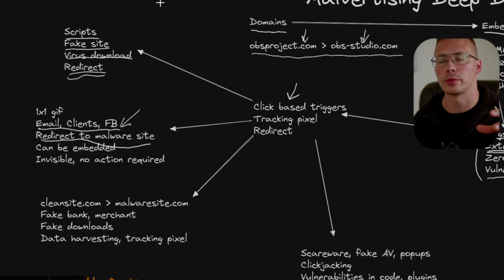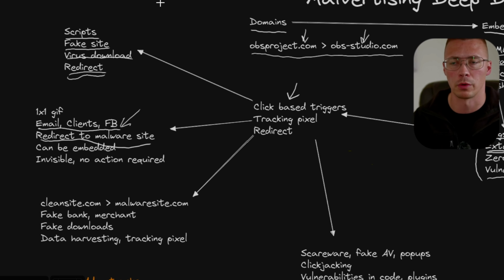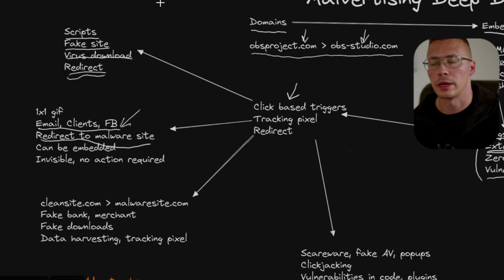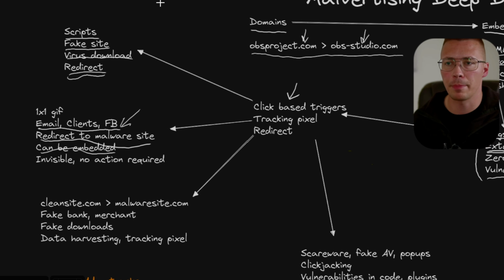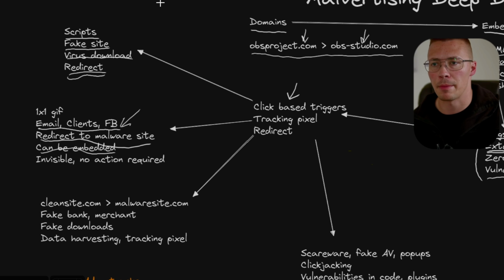Or it could be a threat actor that has a legit website that gets a lot of traffic, and they figure out a way to, in a sneaky way, redirect people over to malware websites. Now, the other thing is this can be embedded. So this can happen on the website side, it can happen on the advertising side, and it happens on the email side. I know malvertising and email aren't the same thing. I'm just giving you an example here.